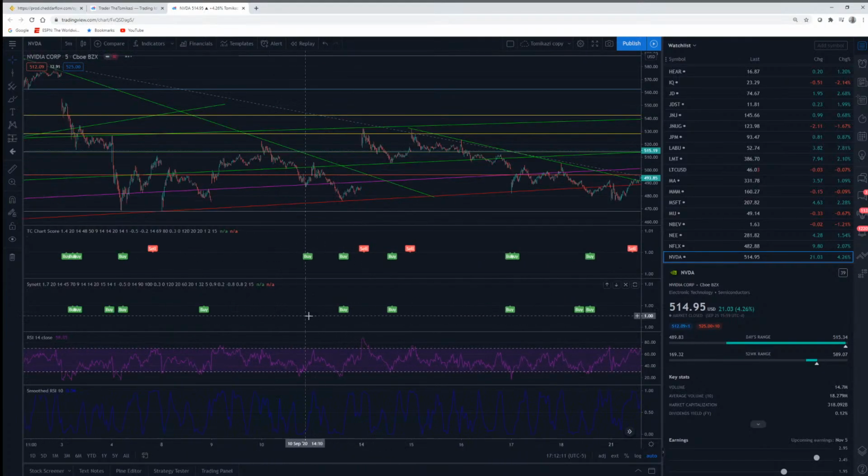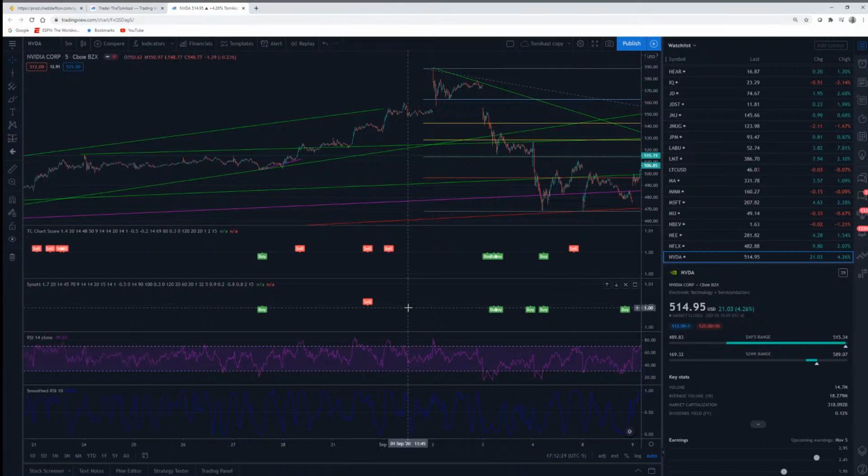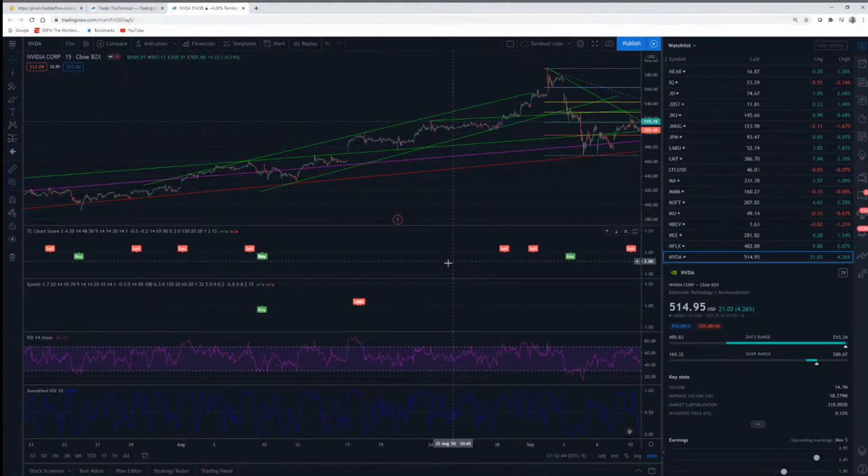Would that have fixed any bad buys, though? This one's still fired, but I have a feeling this one might have gotten rid of this one. I don't know if that's much better. Smooth RSI. It looks a little better, though. I like to trade off the 15-minute. I think it's more consistent, in my opinion.